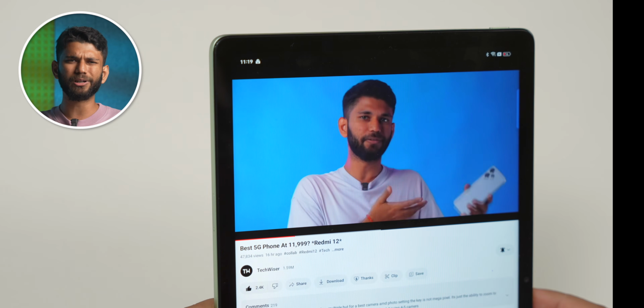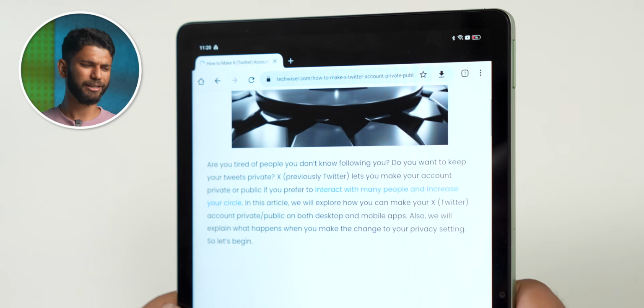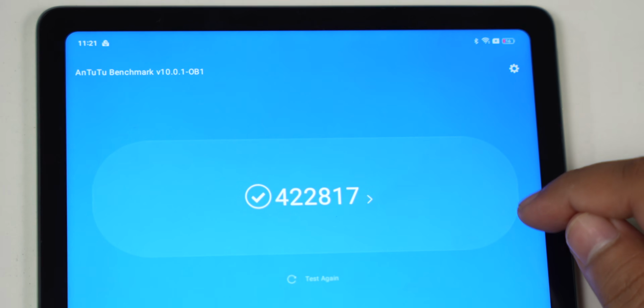So again, doing normal tasks like watching videos and browsing the web, the tab is pretty smooth and fast. Like, there is no lag or anything as such. We even ran the Antutu benchmark on it, and it scored around 4,22,000, which is around Snapdragon 860. So for the price, this is good. But again, benchmarks are benchmarks.